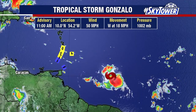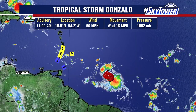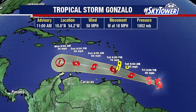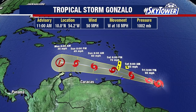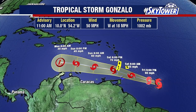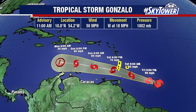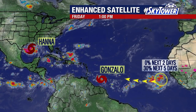Winds have decreased to 50 miles an hour. It does look like, as it works its way into the Caribbean, that dry air will just continue to be an issue. Moving west at 18 miles an hour, it looks like it'll move over the Windward Islands with winds 60, 70 miles an hour as we go through Saturday. Then notice it's at 70 miles an hour as it gets into the Caribbean, and then down to 35 miles an hour — so it is weakening very rapidly, with that dry air basically dissipating this storm as it moves through the central Atlantic over the weekend and into next week.